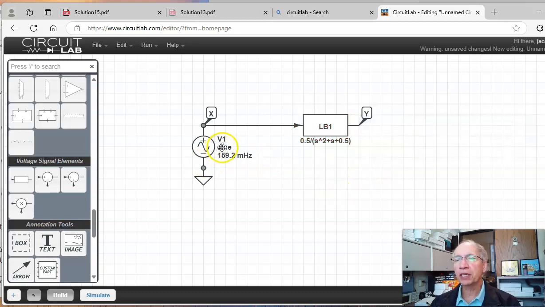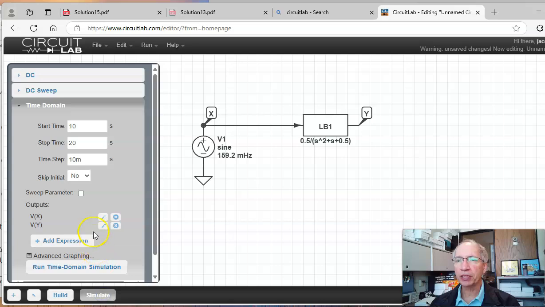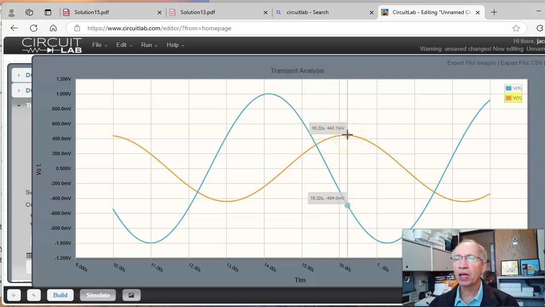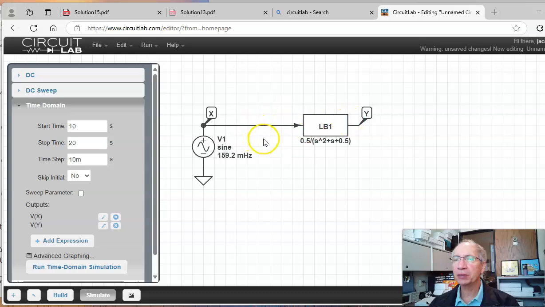If the input is a sine wave, well, that's what we did last week. If you have a sine wave as an input, the output is a sine wave. So here's your input, there's the output. I can solve that using phasors. Here the output is gain times input. The input is your sine wave. The gain is 0.5 over s squared plus s plus 0.5, where s is j omega, and omega is 2 pi f. In this case, omega is 1, frequency is 1.